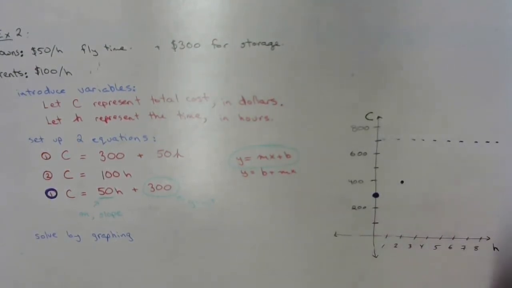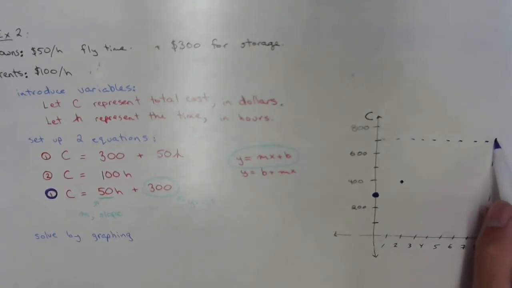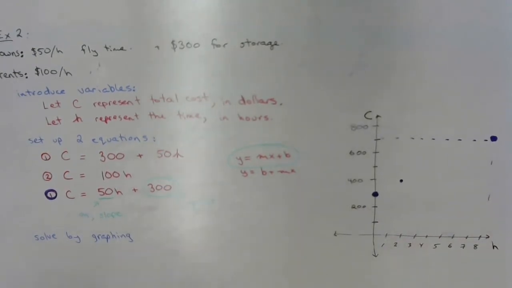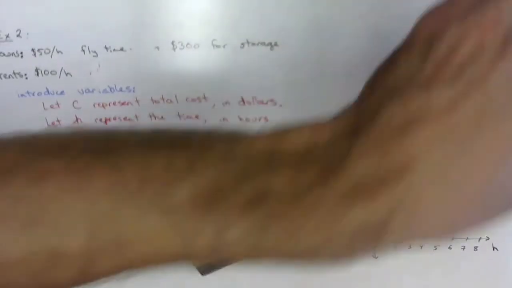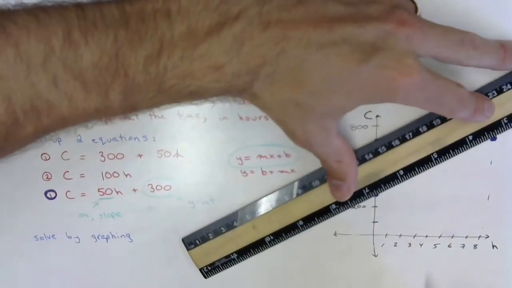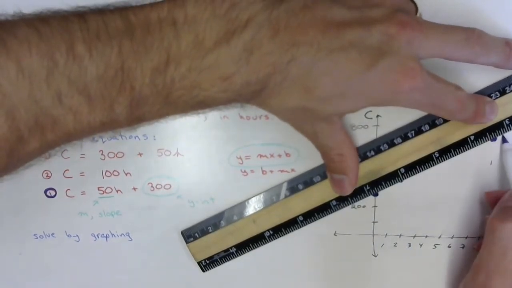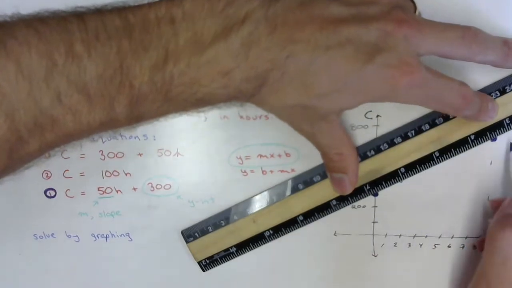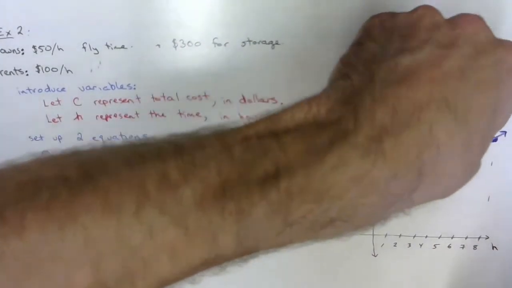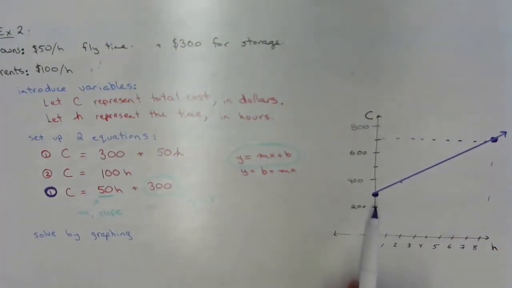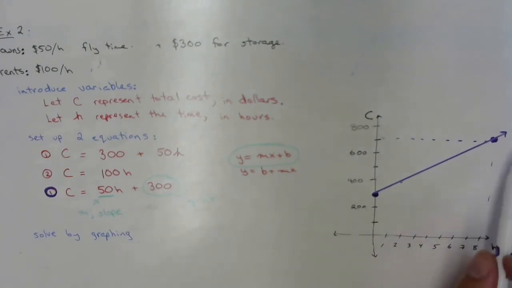So yours will be perfect, mine will be okay. But let's say there's a next point. Grab your straight edge and draw that line. Now these lines don't go on forever. We're actually drawing what's called a ray. A ray has a starting point because, again, it wouldn't make sense to go into negative land. So this is a ray. It starts at 0 and goes one direction.